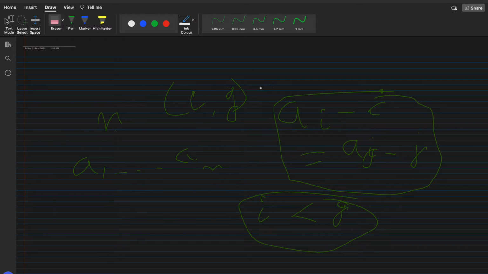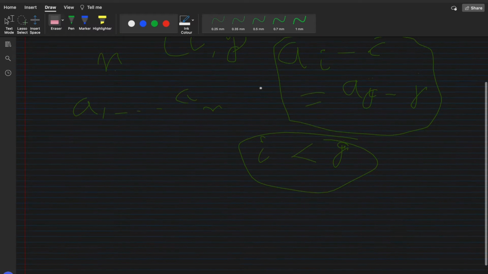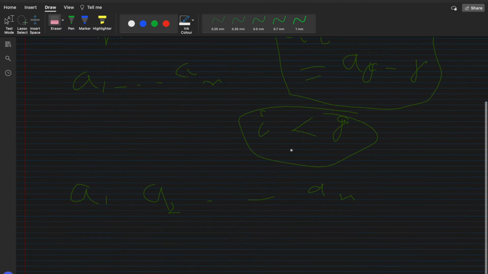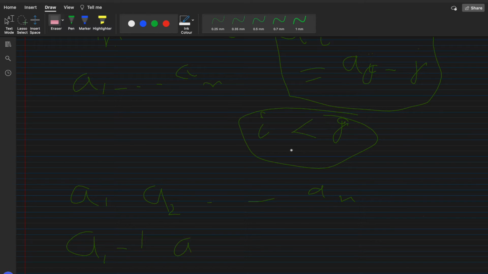For any such array, this property ai minus i equal to aj minus j will hold true for all i where ai minus i is the same. Let's say we have the array a1, a2 till an, and we make another array: a1 minus 1, a2 minus 2, until an minus n. This array, where the elements are ai minus i for each i from 1 to n, has n elements, and we need only O(n) time to calculate it. If a1 minus 1 is equal to an minus n, then 1 comma n is one of the required pairs, and similarly for others.